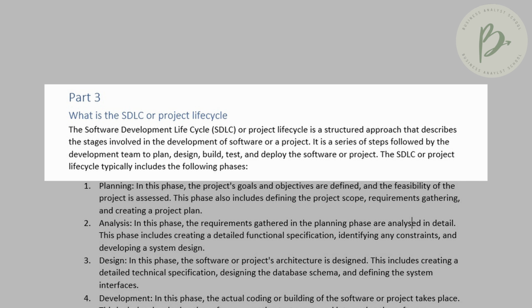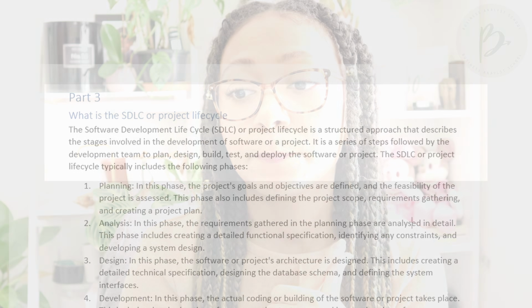So in today's video, we're looking at the software development lifecycle, or the project lifecycle, really, which looks at the stages involved in your project delivery. So what is it? The project lifecycle. This is a structured approach that describes the stages involved in the development of a software or a project. So these are a series of steps that are followed by the team, your development team, to plan. That's the first stage. To design, to build, to test, and to deploy the software or the project. So these are the phases of the project life cycle.